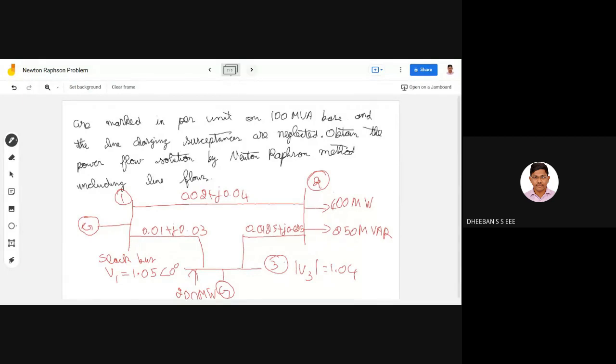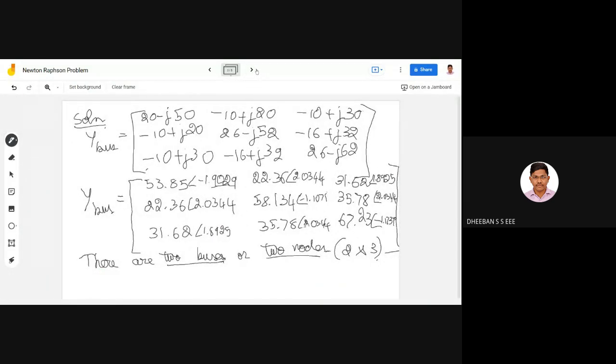At the initial stage, you have to form your admittance matrix. Your admittance matrix is formed in a rectangular form. This is your admittance matrix representation in a rectangular format. After that, we are dealing with the angles of the elements in the admittance matrix, so for that purpose you have to convert this rectangular form into polar form.